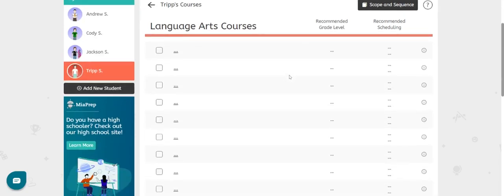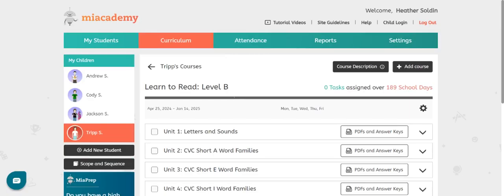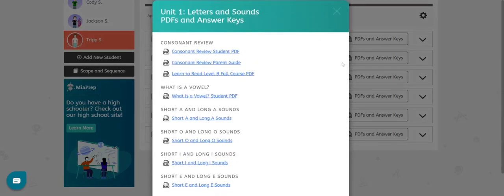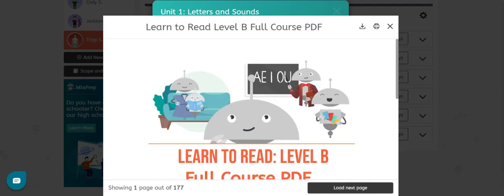Another thing that people were asking about too is also like pre-K. Now they have kindergarten levels here, and one thing, let me see if I can find it, if it's in here. If it is in here, I'll show you, but they actually have PDFs for the ABCs and 1, 2, 3s.